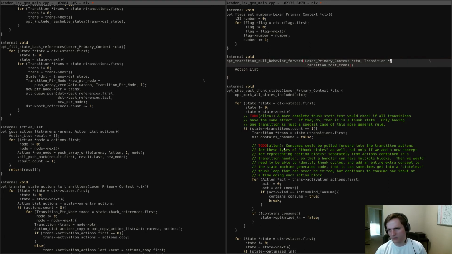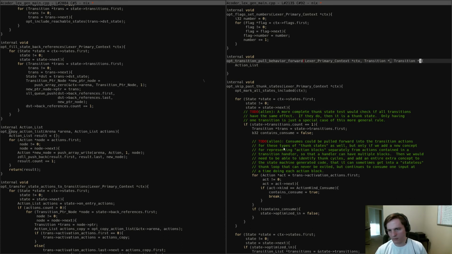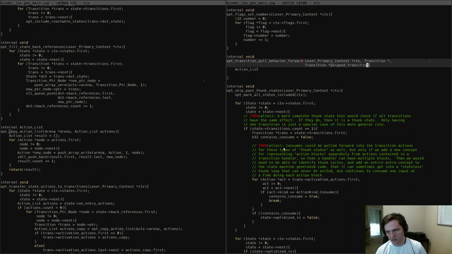When I'm pulling behavior forward, this is going to be the skipped transition, and this is going to be the initial transition or something like that, right? Abbreviate transition. There we go.